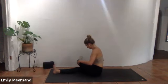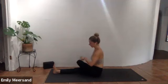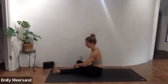Feel the left shoulder blade gliding down the back of your rib cage. Last inhale here. And then exhale, face the front of the mat. So chest faces the front of the mat. And then you're just gonna keep walking the left foot over towards the right hip bone. So the left knee will stack right on top of the right knee. Flex the right foot. We're going into half Gomukhasana.